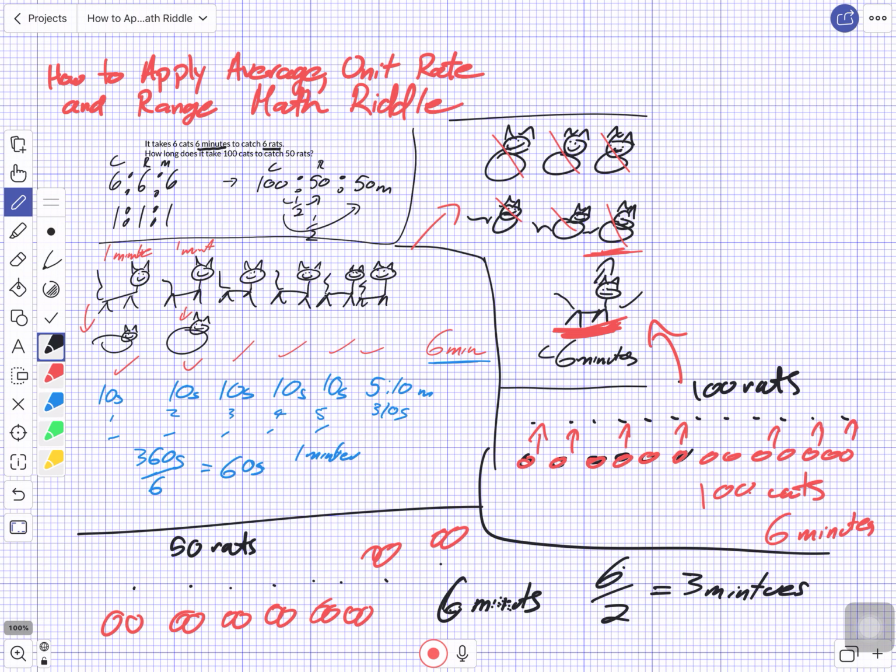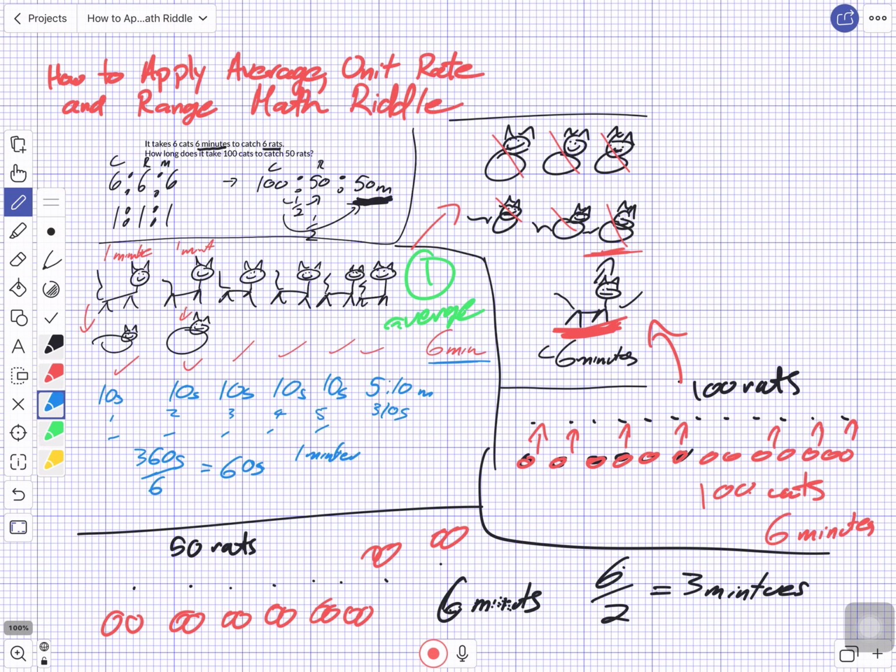So this 50-minute thing, our first number that we came up with in terms of a ratio, is actually very improbable. Unless it is this scenario here, and we'll call it scenario 1, where we release 1 cat after it catches a rat, depending how long it takes, and we know that the average is 1 minute, then we can assume that on average it would take 50.